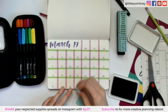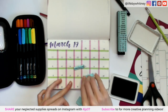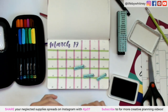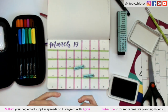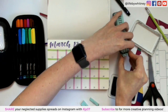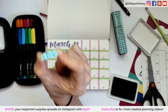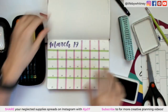Oh, these are backwards. I put them in there backwards last time. 29, 30. And they have a little square and a little heart too at the very end, I guess for extra decoration.